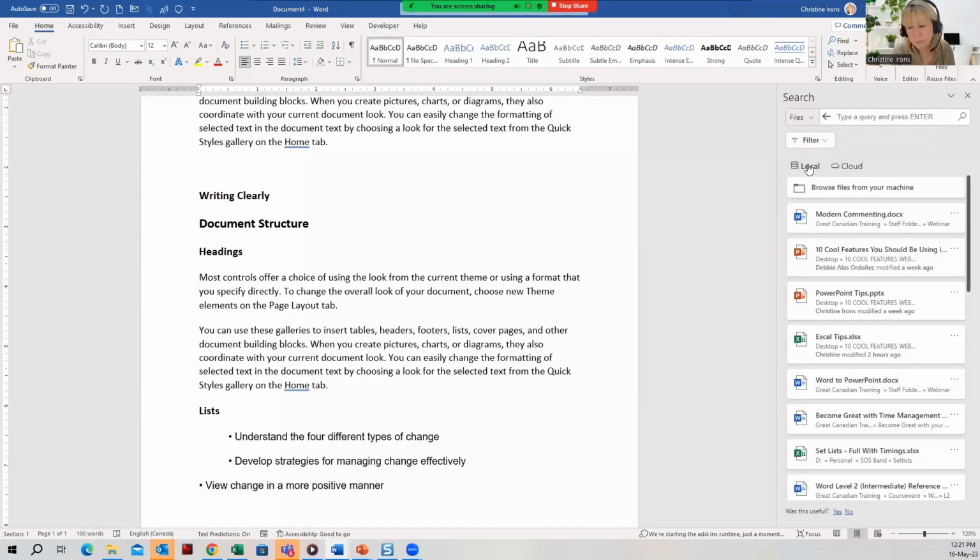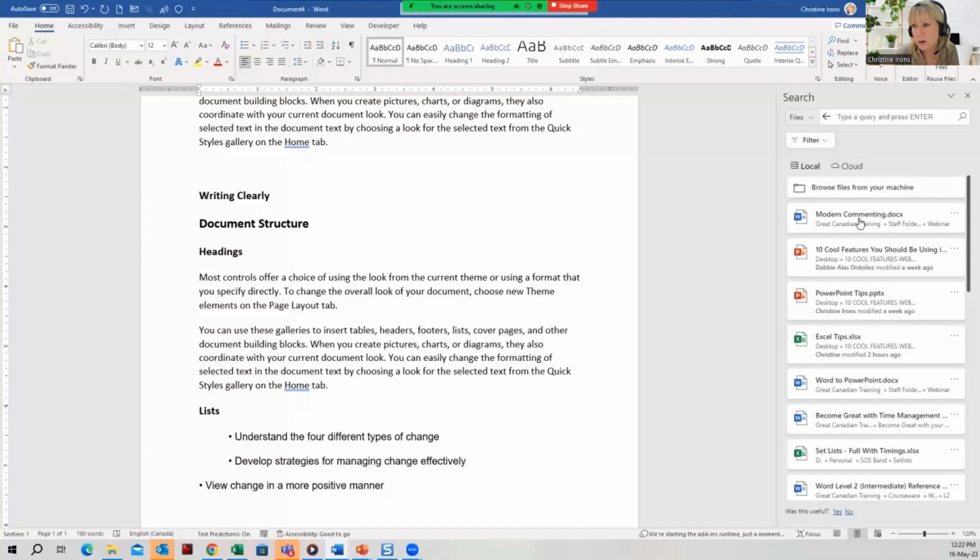But I'll warn you, if it's a local file, like it's saved on your hard drive somewhere, and I don't think it works with GC docs. In case any of you are going to ask, I don't think this would access GC docs. But if it's saved locally, I'm finding it doesn't open the file here on the right. It actually opens the file. I'll try it. I'll click this. I think this one is local.